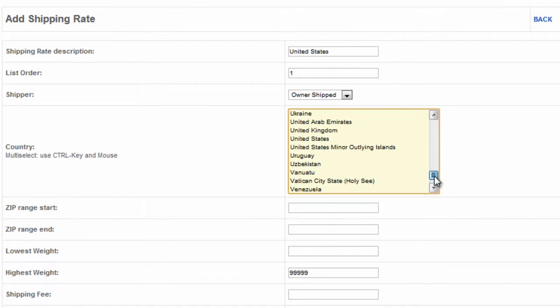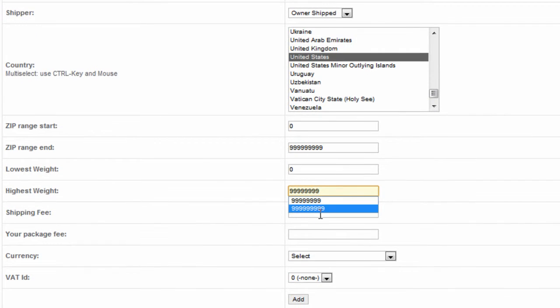We'll scroll down and apply United States as the country, and then we'll say zip code 0 and the zip range, we'll just take it way up to 9999 and do the same thing with the weight. And the shipping fee will be $10 and the packaging fee $5.